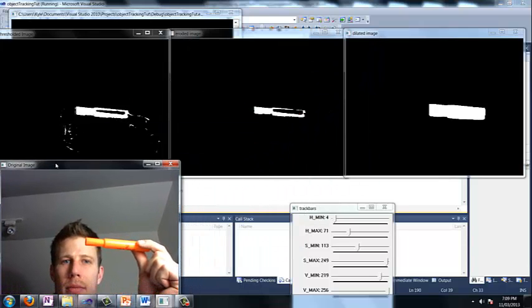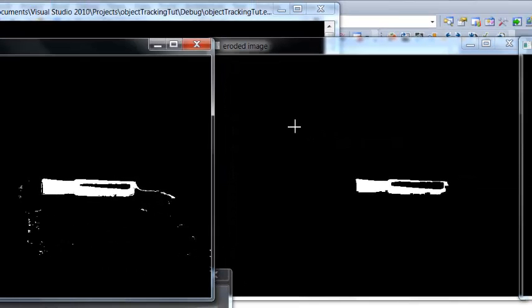I'm going to show you a visual representation of what I'm talking about here. This is our original image. It's still got the noise around the outside of the orange pen that I'm holding up. And to the right of it is what it looks like after being eroded. Now, as you can see, all the white specks that used to be around it are now missing. So this is great. We've filtered out the noise that would have been disrupting our object tracking algorithm, and we're left with a nice little image.